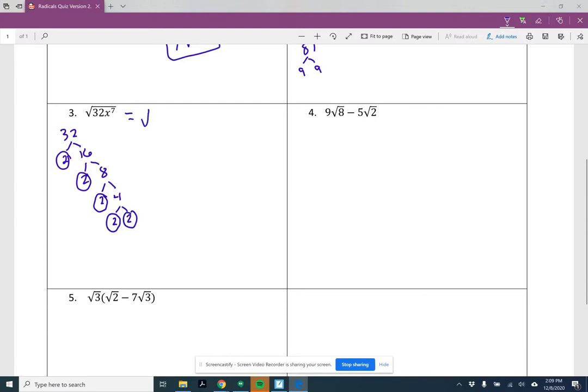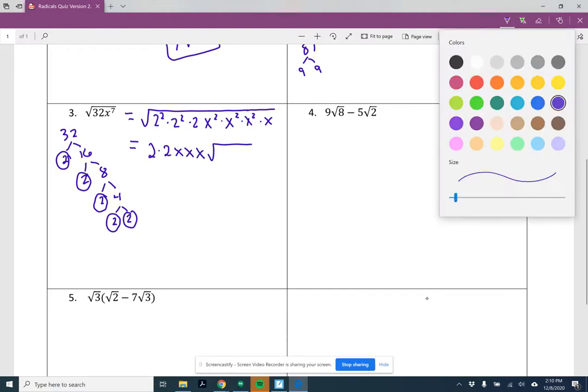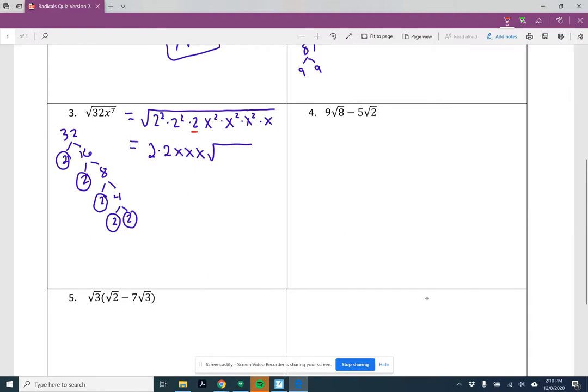You need to pair them up because the square root undoes the square. So I'm going to write that as 2 squared. There's 2 of them. 2 more of them. And the 5th one. So pair them up. And then the x to the 7th, I'm going to look at that as being x squared, x squared, x squared. There's 2, 4, 6, 7. 2 comes out, 2 comes out, x comes out, x comes out, x comes out. The only 2 that don't come out are this 2 and that x.